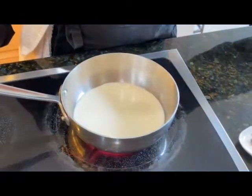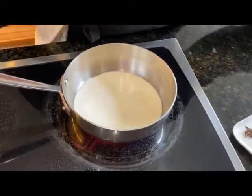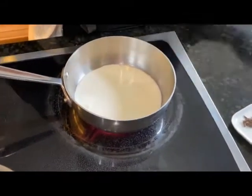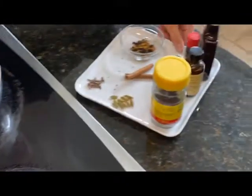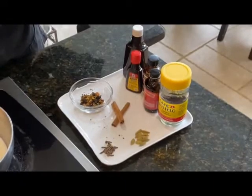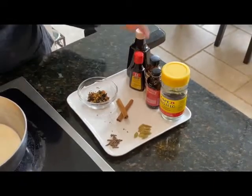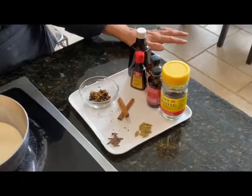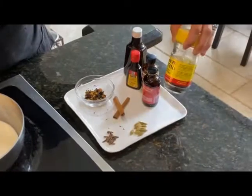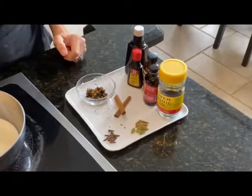Remember, anything with a knife or stove or fire, it's always good to have a grown-up around - safety first. So here we have our cream. There are a lot of things you could flavor it with: any kind of extract - I have vanilla, almond, cinnamon, rose hips here. I don't know about rose for this because it's a really delicate flavor, but the others could certainly do well. Also, you can just buy instant espresso and get that mocha flavor, which is really nice. Mocha is chocolate with coffee.